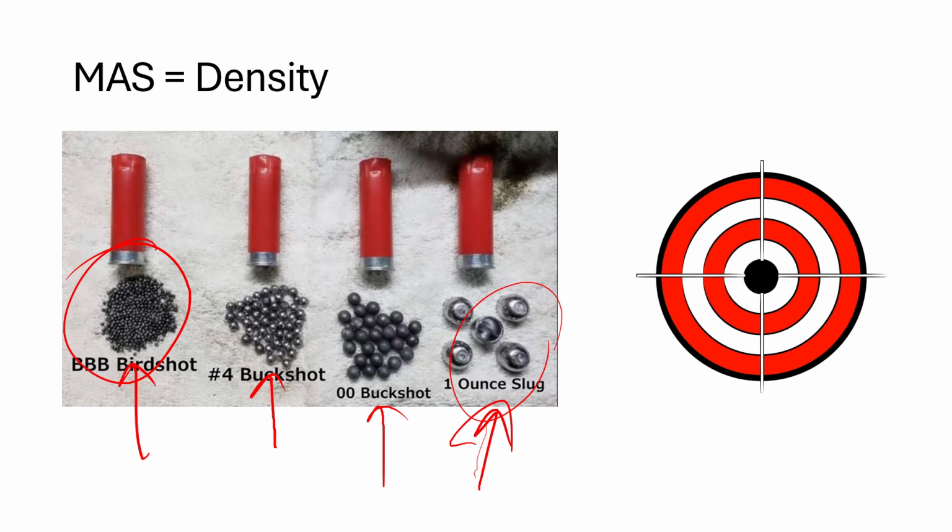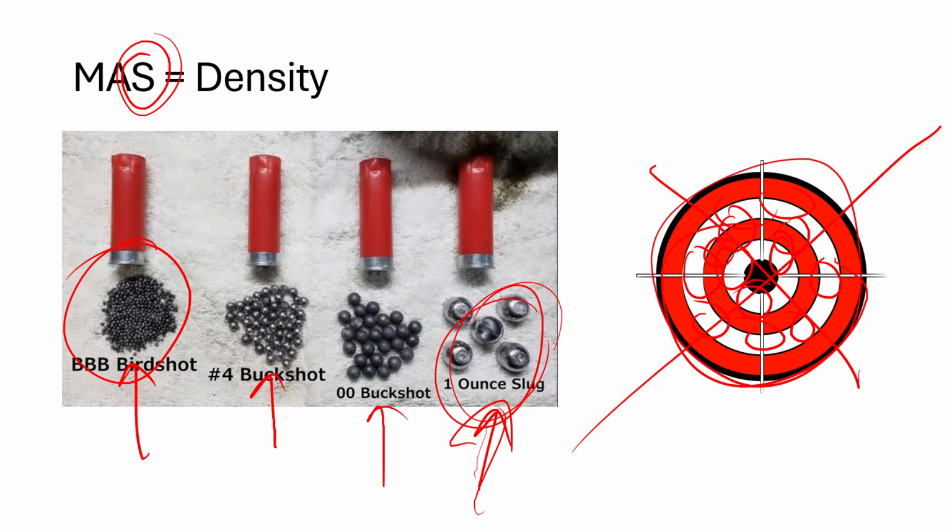Now, that is MA, but if you factor in seconds, let's just say you want to use a slug and you fire, fire, fire, fire, and keep firing until the entire target is wiped out. You can do that too. It's just going to take a lot longer to do that.